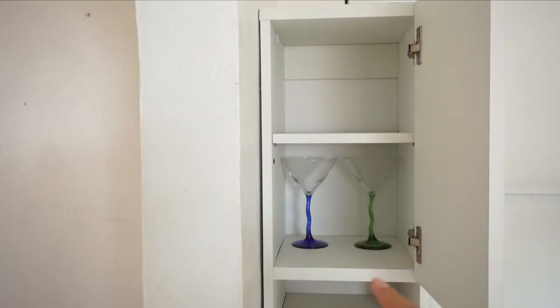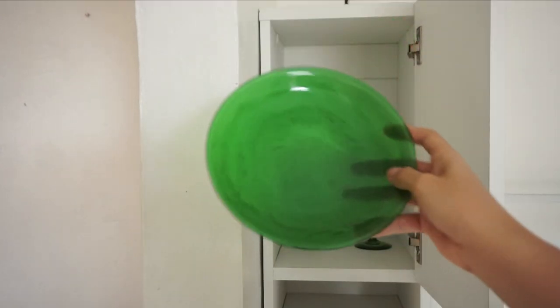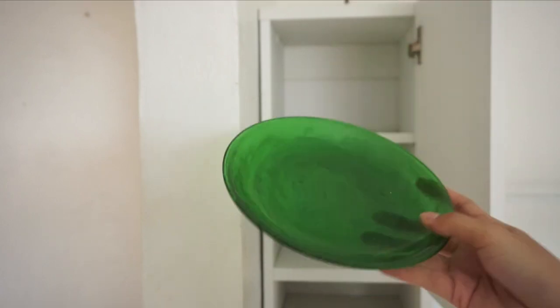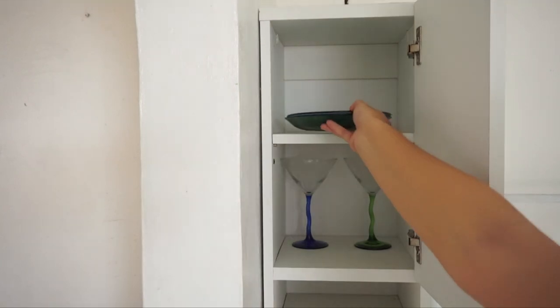I have matching plates, mga mini plates. Mag-match dun sa blue and green and I never got to showcase them kasi wala akong lagayan. And ngayon, meron ako lagayan. I have this green plate and I have this blue plate. Ang ganda! Alam niyo ba, tinatago ko lang to sa isa sa mga tote bag ko kasi hindi ko na siya malagay sa kitchen. Natatakot ako mabasag nila. And parang nalulungkot ako pag tinatago. Iniiwan ko na lang siya sa tote bag, hoping na hindi siya mabasag and just waiting for the day na I'll have my own space for it.